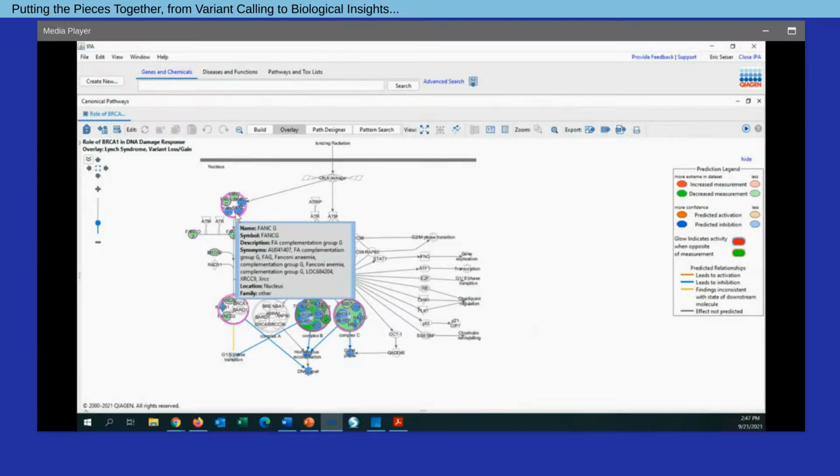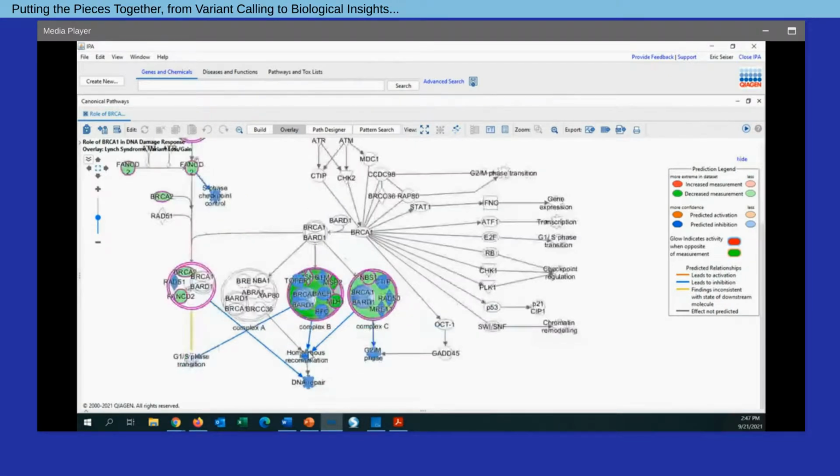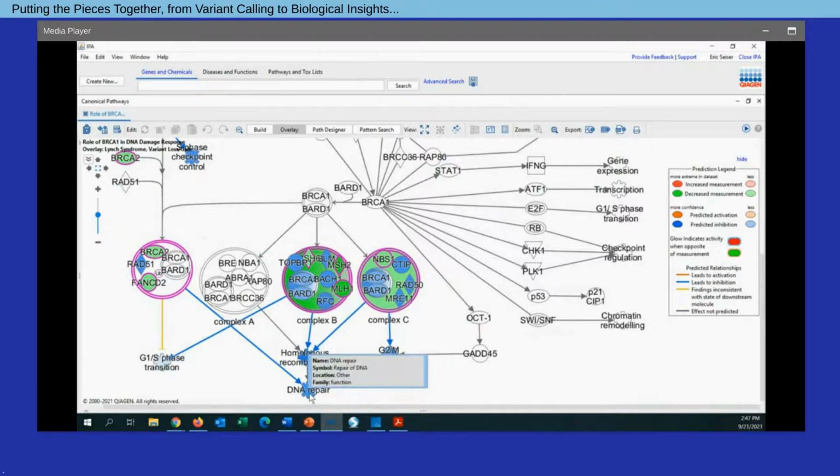And again, this might be representative of changes at the protein level or the transcriptional level, for instance. Again, predictions we're doing based on the literature. But very nicely, based on these predictions, we'll also notice that specific nodes that relate to functions within this pathway are changed, including homologous recombination and ultimately DNA repair. So overall, we have a nice, efficient way in which we can interrogate the pathway context in which our loss of function variants are influencing different key canonical pathways.